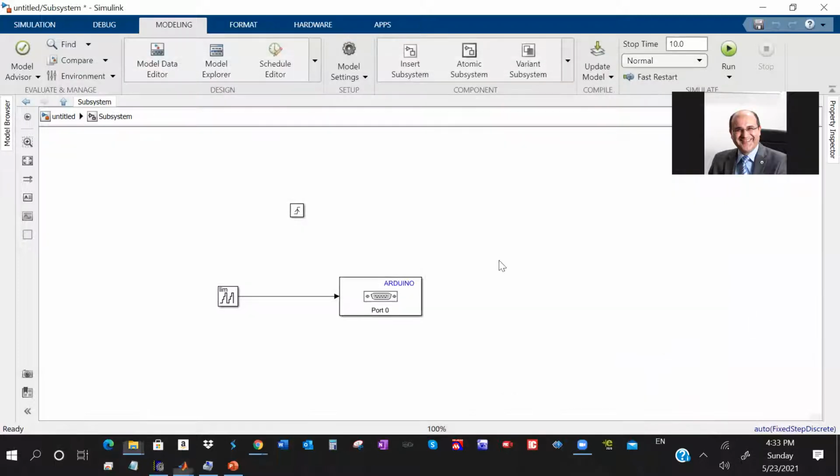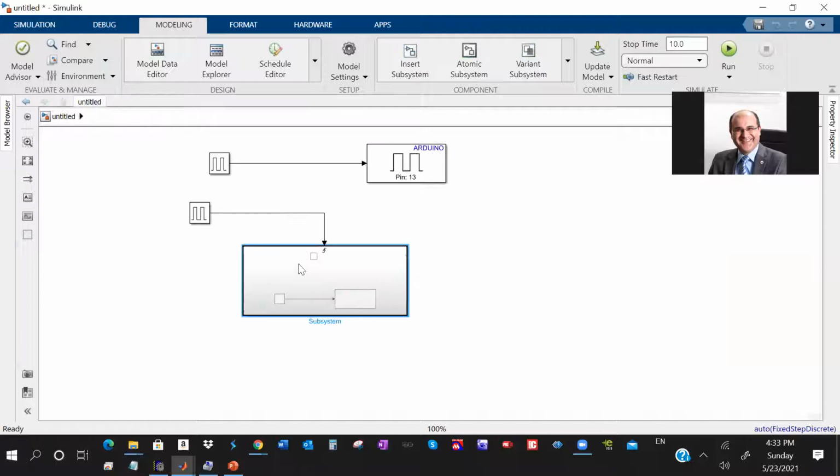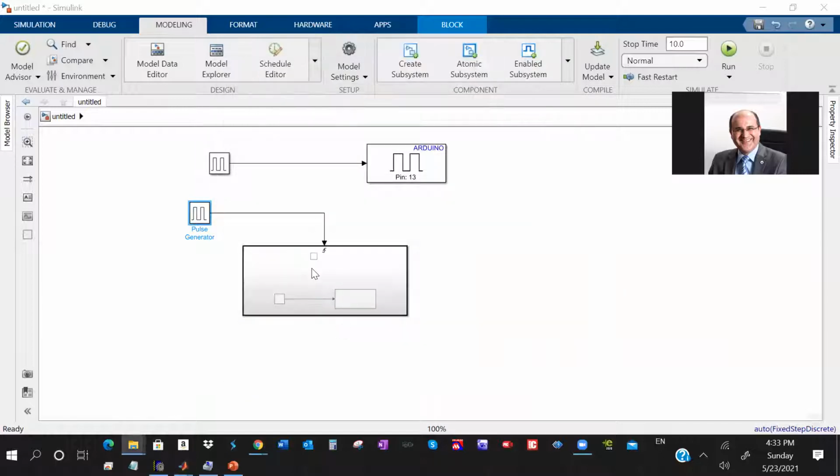Then I put this trigger subsystem. I selected these blocks and said create subsystem with a trigger, and this created this subsystem. I put a pulse generator here to create a trigger every 1 second, so my counter will count one every 1 second, up to 9, then come back to 0.